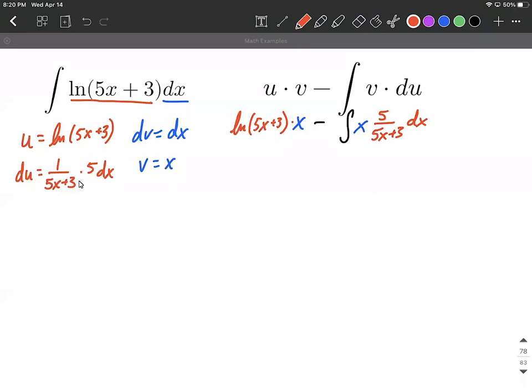So are we any better off? Yes and no. First of all, I'm just copying down this first part, the u times v. Let's think about this integral where we have 5x divided by 5x plus 3 dx. As we're thinking about this, there's not a super easy way to do this in its current form. However, we have a rational function here. This really means just a fraction divided by another or a polynomial divided by another polynomial.